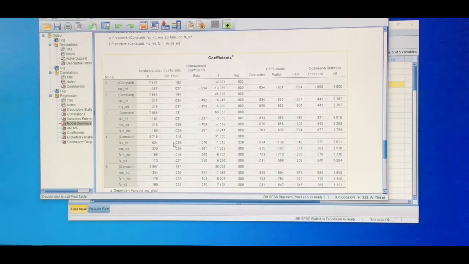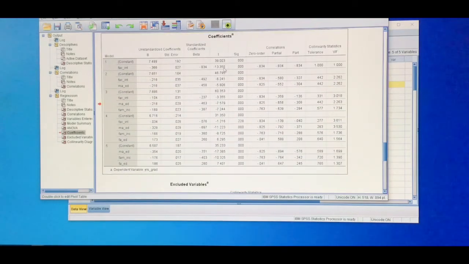If you scroll down under the coefficient part, you can actually look at their t values. So faculty interaction initially had a t value of negative 13.355, and then in the second model it got reduced to negative 6.241. In the third model, negative 3.355. And in the fourth model, it's negative 1.216. So there is an improvement here, but still it got removed in the fifth model of ours. What could be the reason?